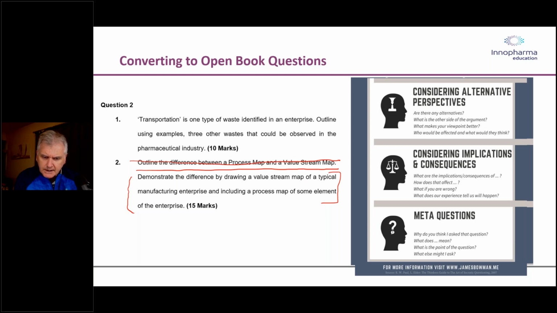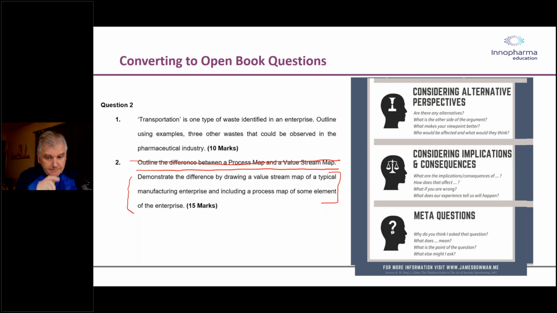So give an example. Okay. Will we be looking for a drawing? I would say yes, John. I'm not looking for works of art here, right? A lot of the things we're talking about here, it's good to be able to draw them. For example, drawing layouts, drawing things like that, but I'm not looking for a detailed one, and I'm not expecting you to draw it using Visio, or the way I drew a process flow diagram. Hand drawings are absolutely fine.